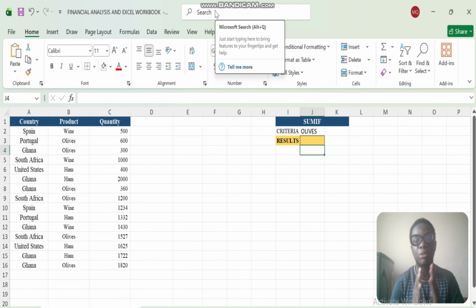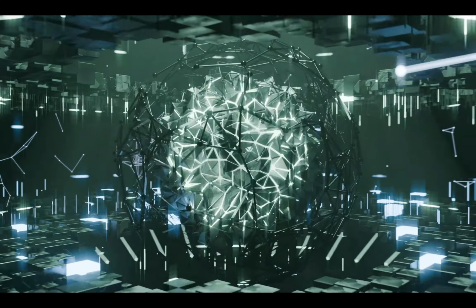Today we are looking at one of the most amazing features if you're a data analyst using Microsoft Excel. We are looking at the IF function plus the aggregate function. Some people might call this SUMIF, AVERAGEIF, COUNTIF, but I simply call it the IF function plus the aggregation functions. If you are ready to get to know how SUMIF, AVERAGEIF, and COUNTIF work in Microsoft Excel for data analytics, stay with me as I take you through this video. Let's jump right in.